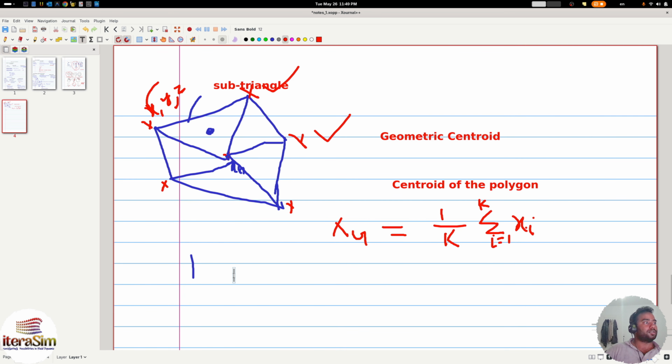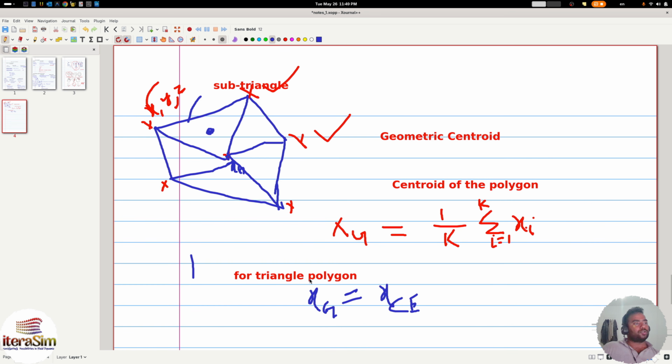Let me write: for a triangle polygon, this geometric centroid is also equal to the centroid of the triangle.